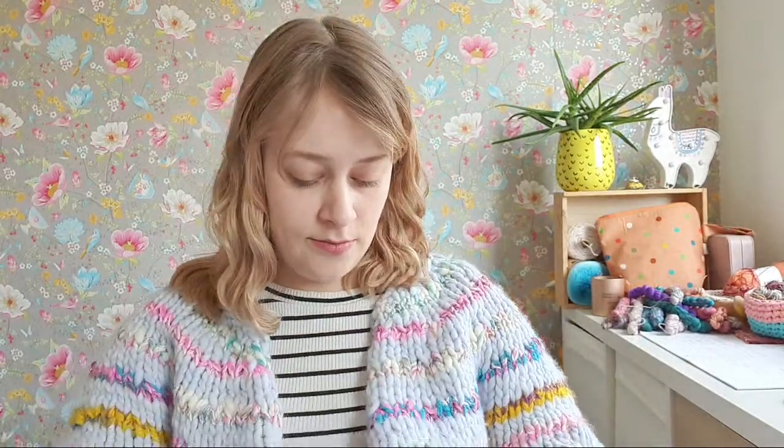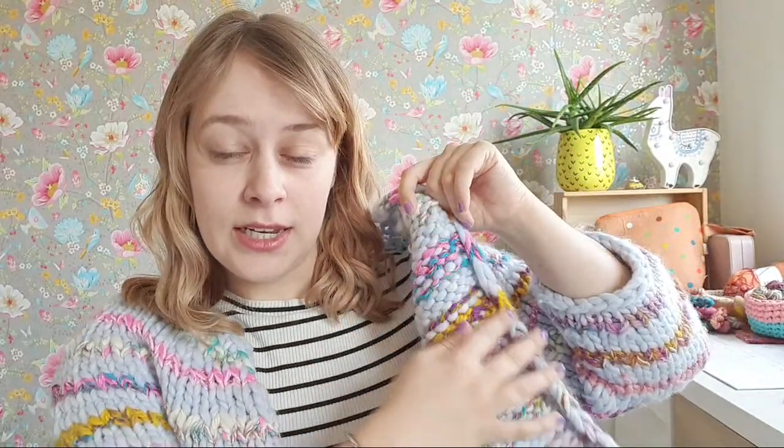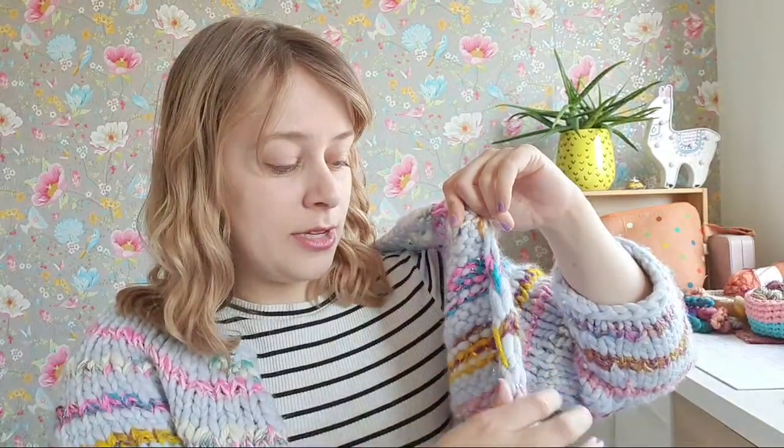So I basically followed the Pixelated Cardigan pattern and then did the striping instead of the color work. And the pattern still has you do an edging here, but I did not do that. And it curls a little bit, but not too much, so I'm fine with that.